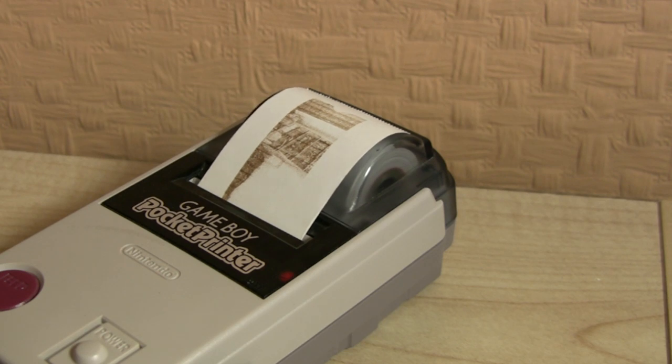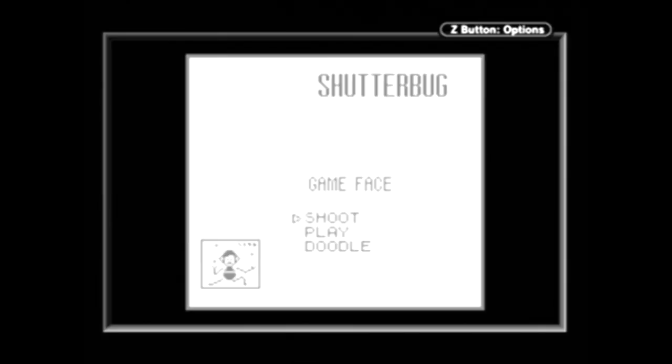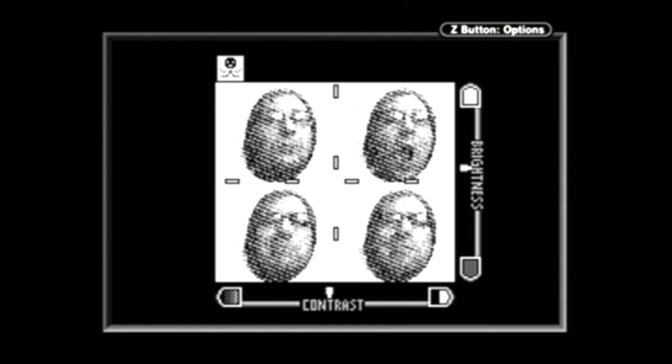If you can get all 4 of your pictures to match, then you can print out a much longer and impressive picture. Game Face is where the fun really happens. You can create a game face by snapping up 4 random pictures of yourself, and you can even add stamps onto them like crazy fangs. Look, I'm a vampire.